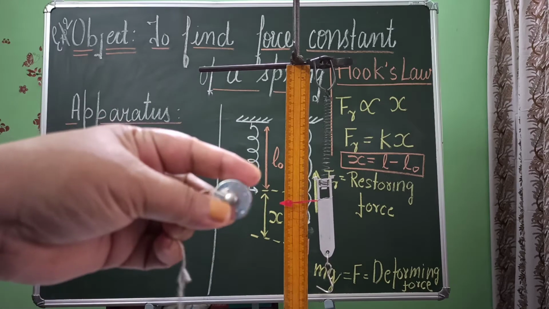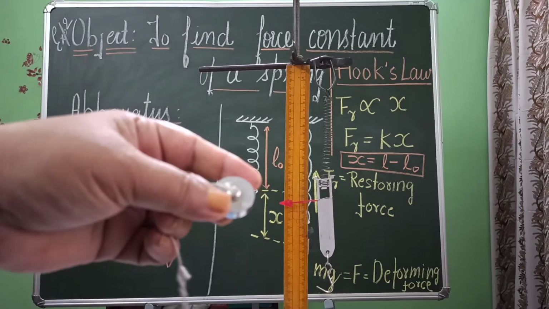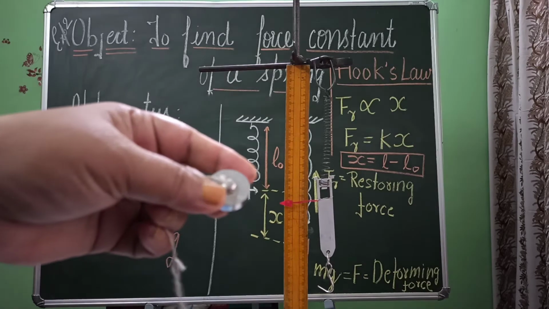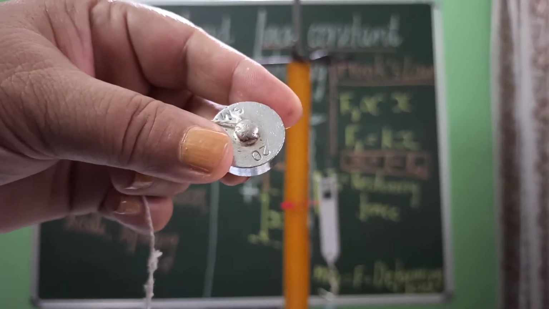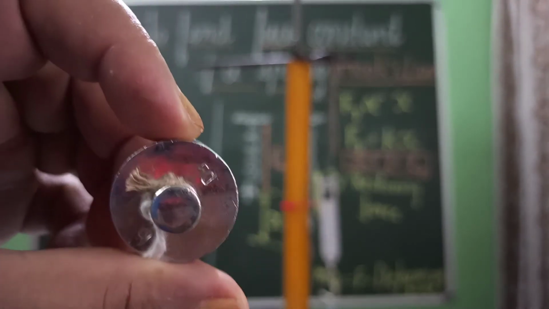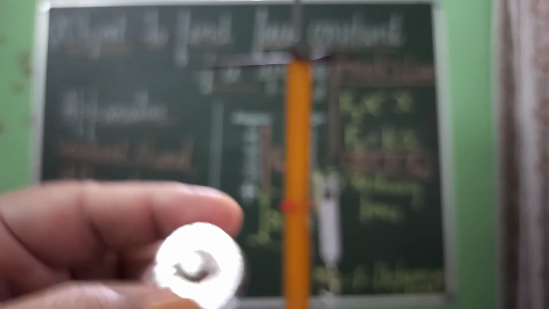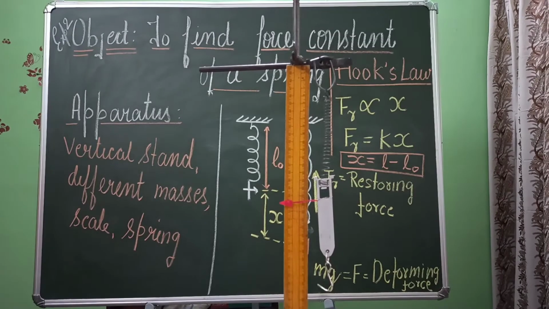If you can see the 20 gram, let me manage, this is 20 gram, I think now it's visible. This is 50 gram, right, bacha? Then we have 20 gram, one more, and then we have this 10 gram. Now what is the use of these weights?